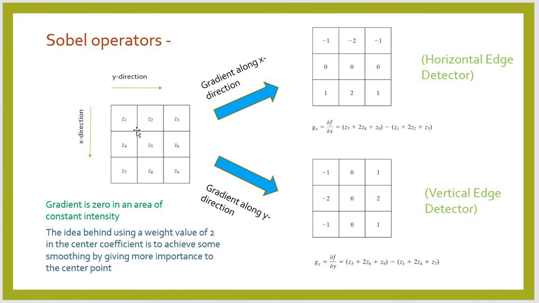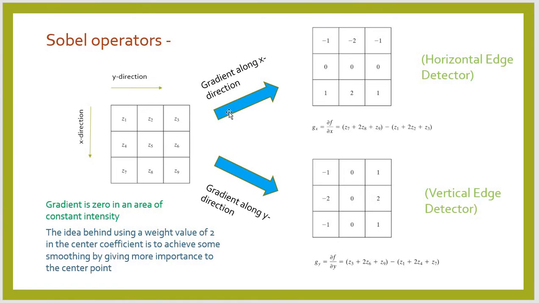Similarly, we have Sobel operators. Suppose this is our image and this is x direction and this is y direction. If you are intended to calculate gx and gy, then gx is given using this kernel and this image. If you want to calculate gradient at the position z5, then we keep this middle pixel on this pixel and we multiply corresponding pixel values, and we will get this formula, which is simply (z7 - z1) + (2z8 - 2z2) + (z9 - z3). Similarly, we have gy.